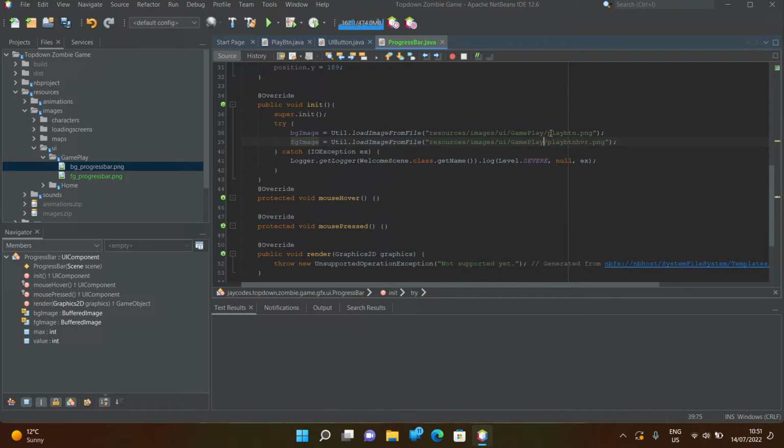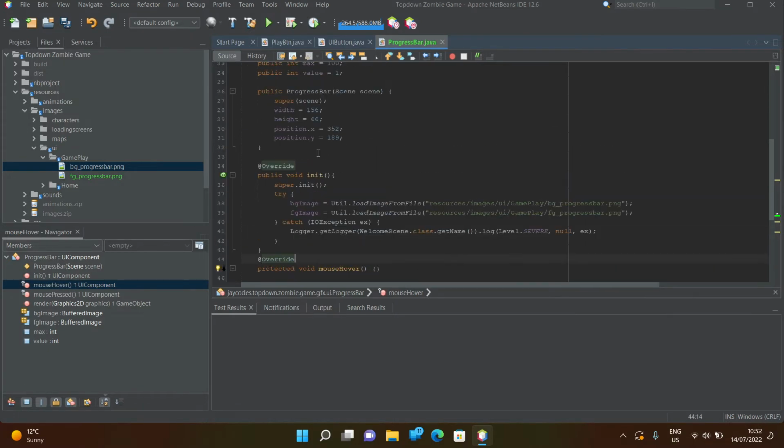BGFG progress bar, and I'll simply name this BG underscore progress bar as well as FG underscore progress bar. Okay, it has double S's, so let me change this up.